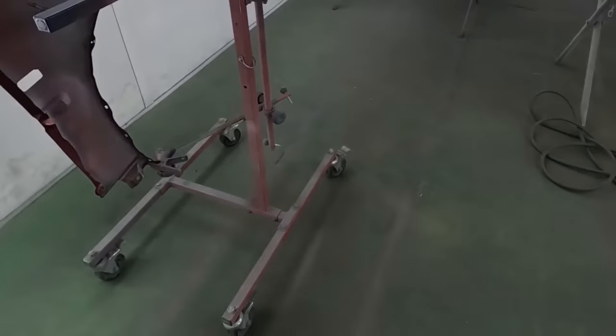Step 5, masking the vehicle for paint. Once we get the car back in the booth, we have Mario from Mario's Paint Class giving us a hand today, and the owner, John. We're gonna go ahead and get it cleaned up. Now, remember how we talked about the cut-ins and some people thought that that could possibly be an issue? We're gonna show you how we handle it.